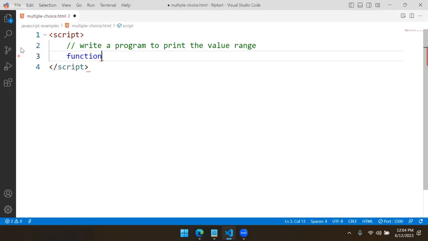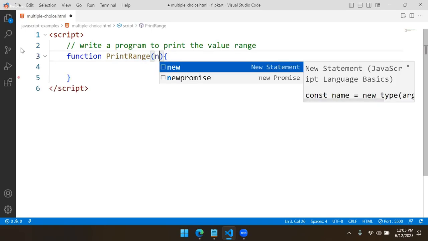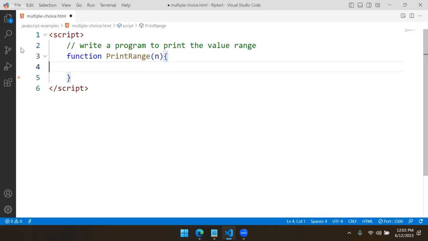So we have a function printRange, and into that we pass the value n. Now what do we have to do? If the value is between 1 to 10, it should print a message that your value is between 1 to 10. How to check that?